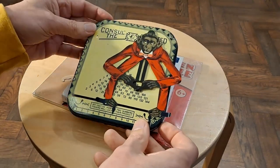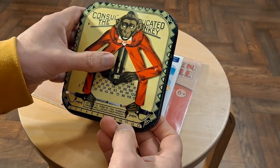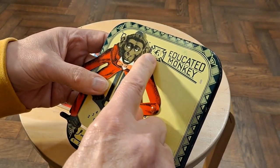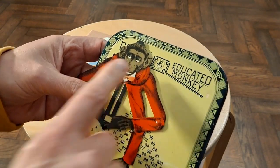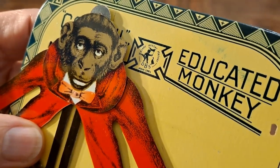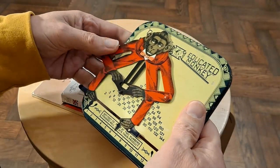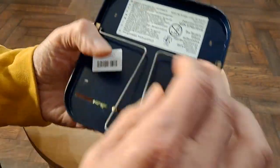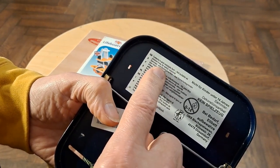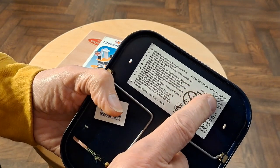I had to buy this - it's just such fun. Consult the educated monkey. It's German. I can't pronounce it - Kine Ose Heine, I think it says. Apologies for my pronunciation. Since 1991, so it's not a vintage item, even though it's a nice tin plate. It does say collectors and nostalgia item. Not suitable for children's toy for safety reasons, and not for children under 14 years old.